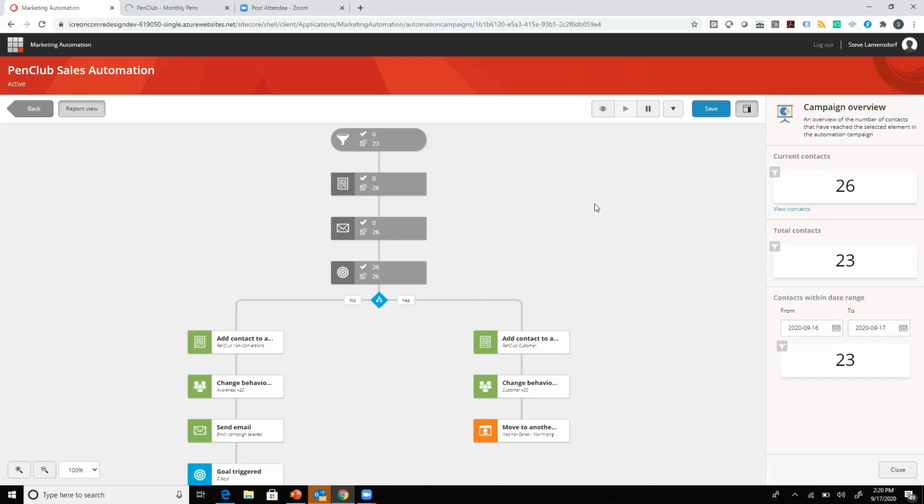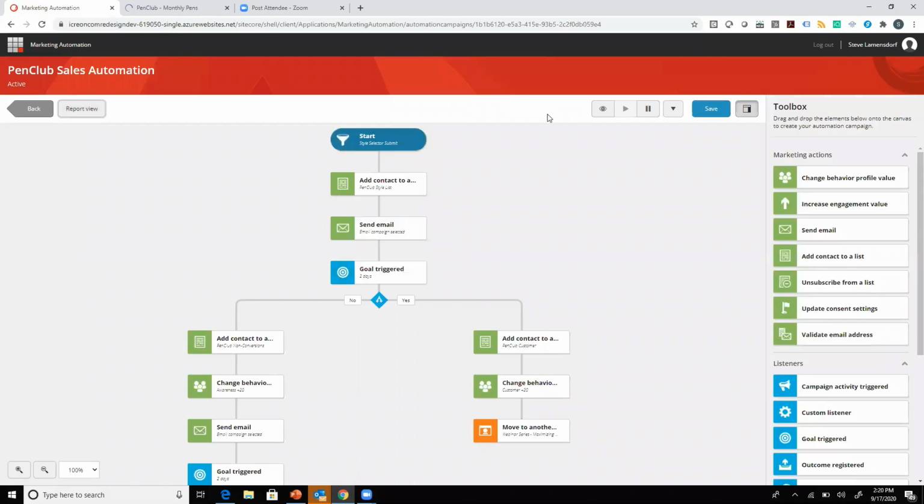So, if you think about this in your own implementation, the idea of being able to see how many contacts are inside this automation funnel. I can look at this on a date range, yesterday versus today. So it can get really powerful. You can also export this entire report if you want to know all the contacts that went through the automation flow, where they stepped out of that flow.